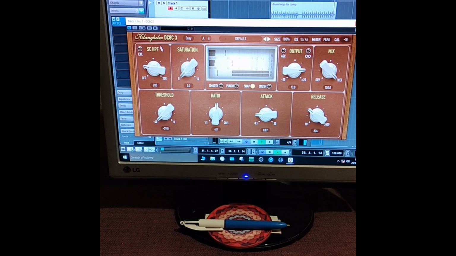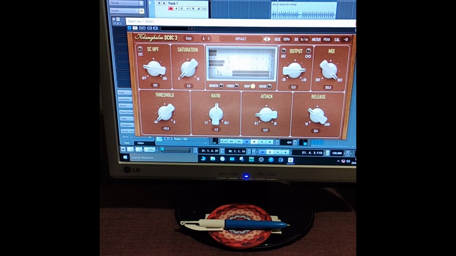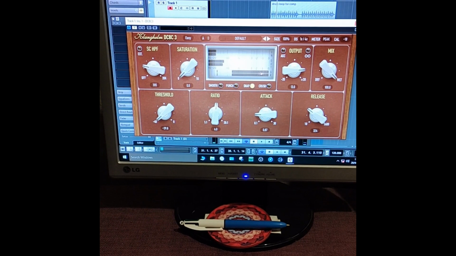But as you adjust the attack and the release controls on the compressor, you will find different gain reduction here. So immediately pop over to here and check your unprocessed and your processed level is matched by ear. Then you will much more easily be able to hear what the attack and the release are doing.